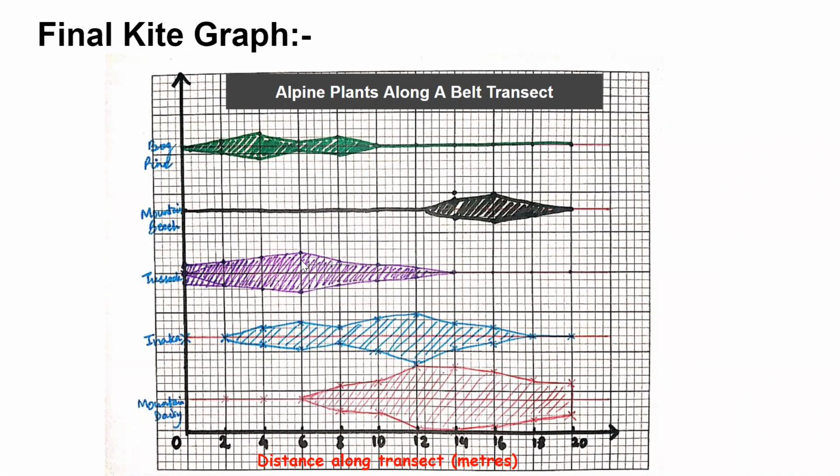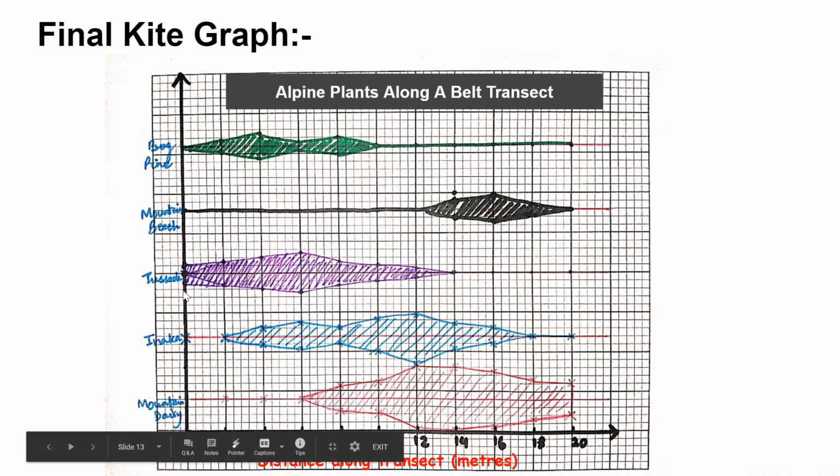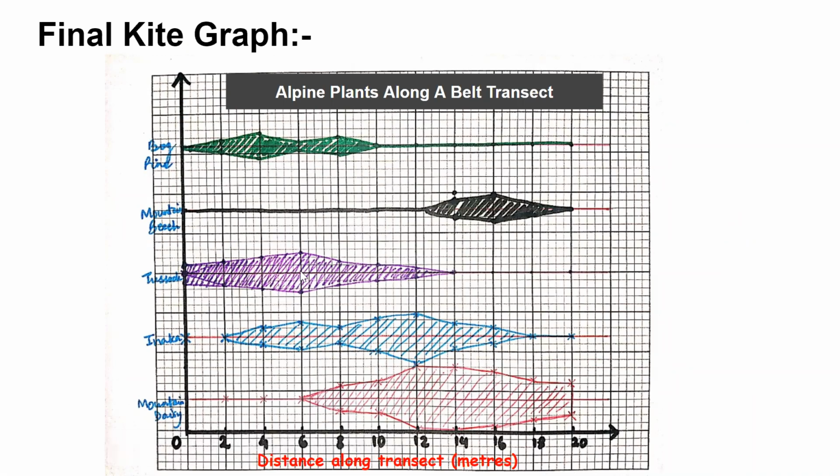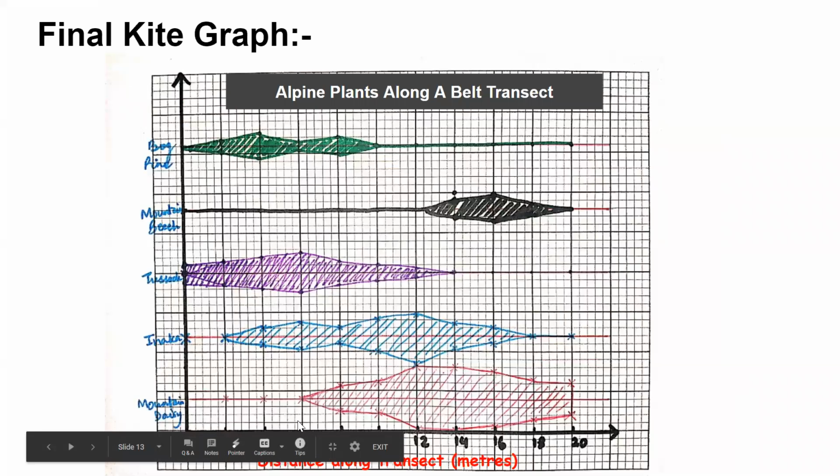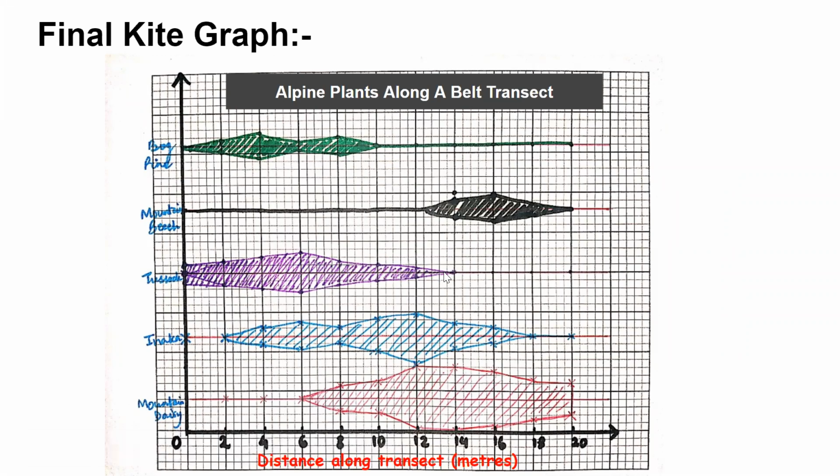All these plots were taken in a similar manner, looking at the table. So if for Tussock I have taken 2.5 boxes up and 2.5 boxes down, that means this was 5. There were 5 Tussocks at 6 meters or something like that. Okay. And then with distance, the number of Tussocks are decreasing.